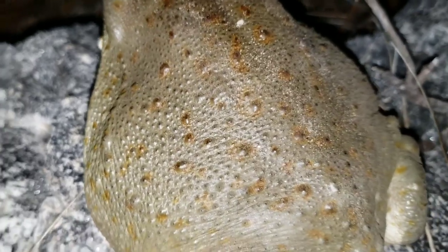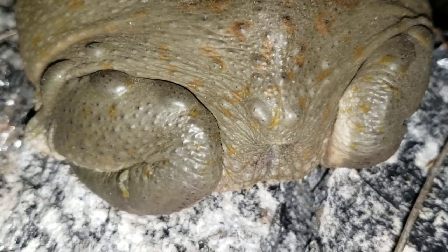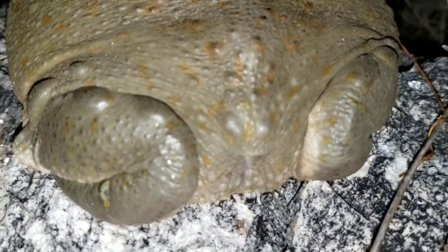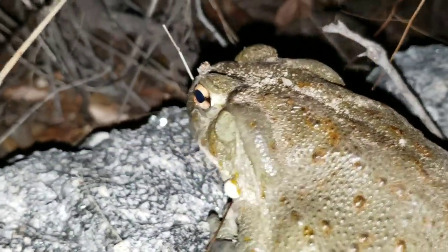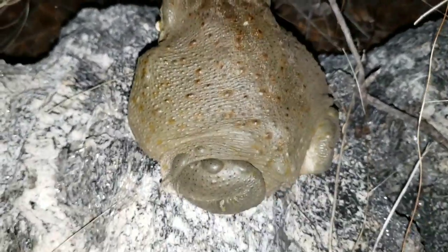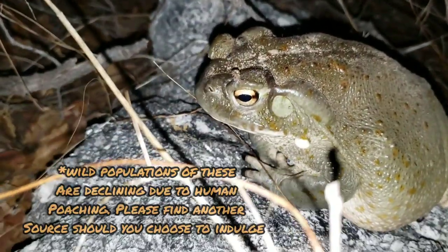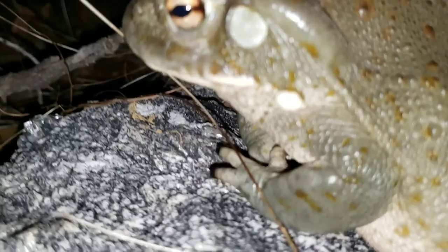Look at that beautiful pattern on this fellow. Look at his ass — he's not even bothered. He let me go away and get my camera and come back, and he's just hanging out. You've been working out — I notice you've been working out. Whatever you're doing, you keep doing it. What you got on your eye over there? He's a gentle fellow. I'm going to get this light out of your face — I'm sorry about that. I lose my manners sometimes when I get excited.